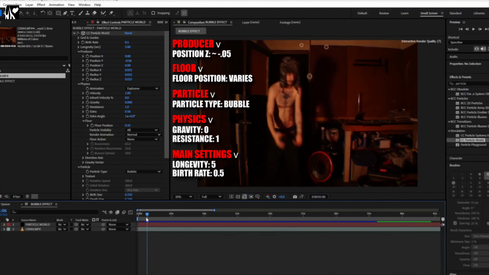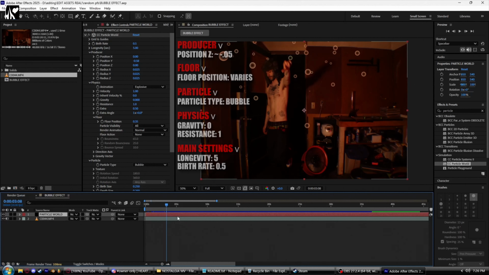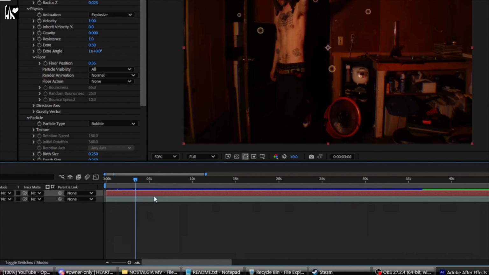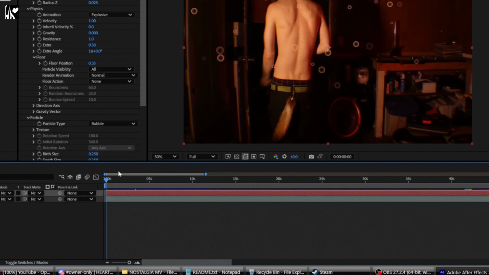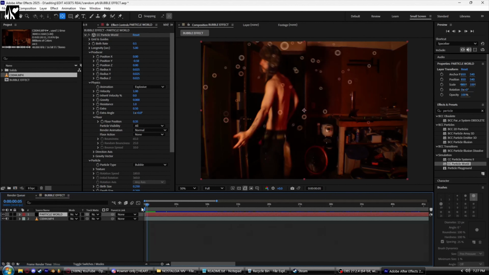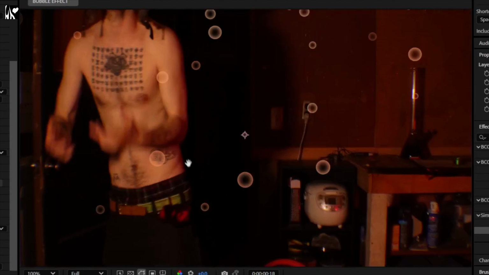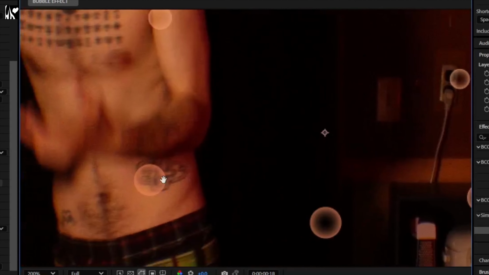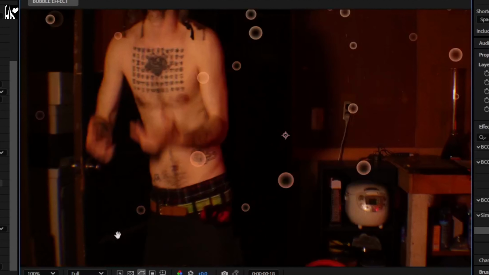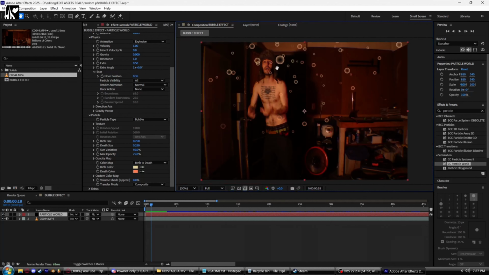All right, now that we have our bubbles set up, I'm gonna do one quick thing. If you press Y, you'll get into this mode here where you can drag the timeline of the bubbles. We're just gonna drag that over so they're already animating in when the clip starts. Now we have our bubbles fully set up, right? What we want is, when bubbles or glass or anything like that crosses over a surface, there's gonna be some displacement of light behind it, just because that's how light refracts through glass and bubbles and whatnot. So we need to recreate that.